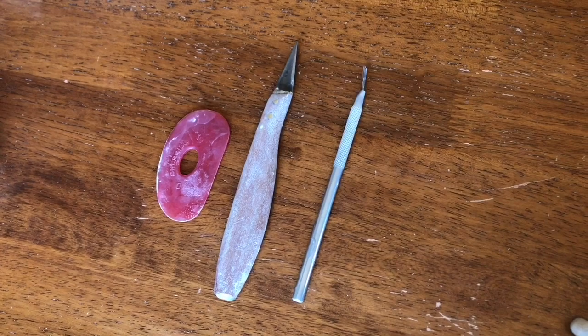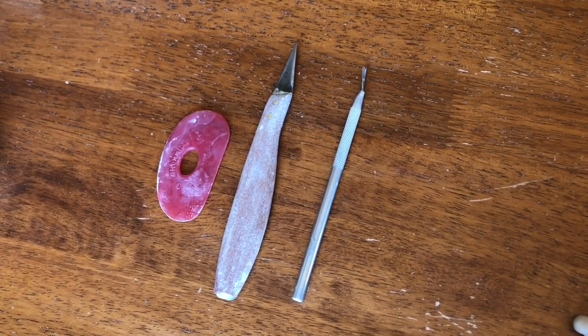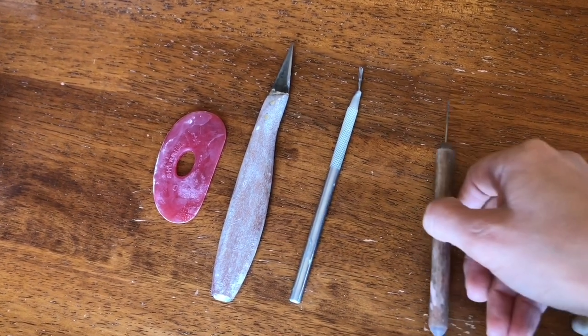These three tools I'd say you do need, or some variation of them: a rib, a knife, and a scoring tool. Okay, maybe a needle tool too.